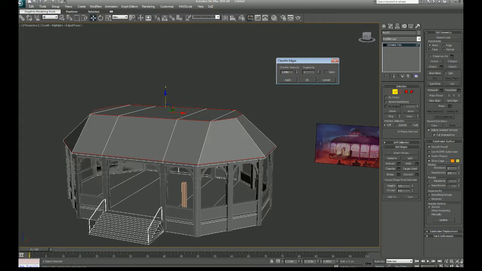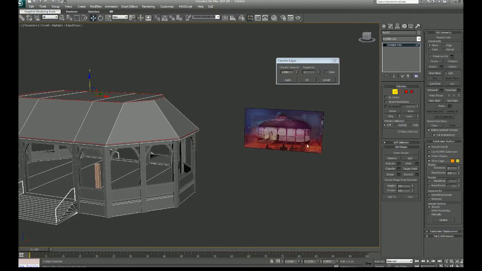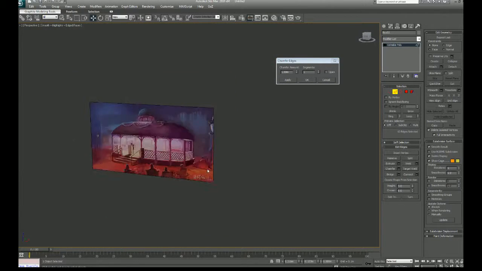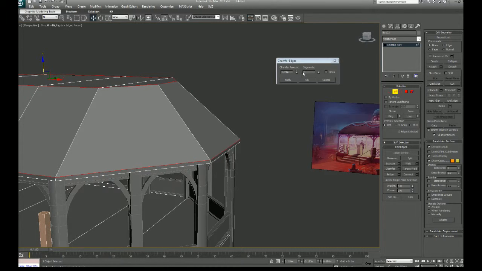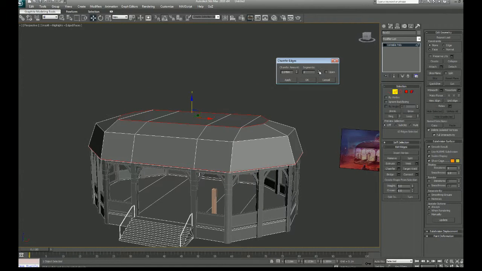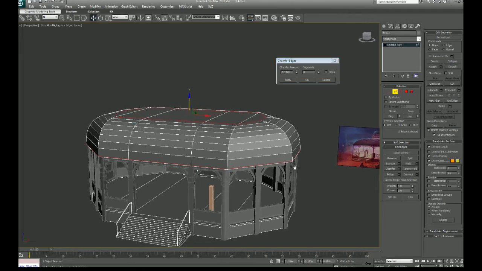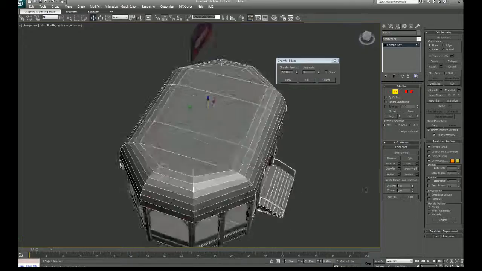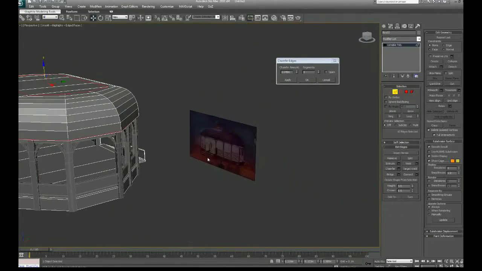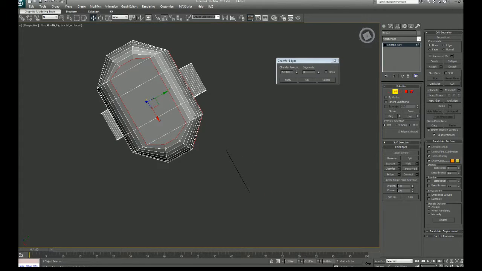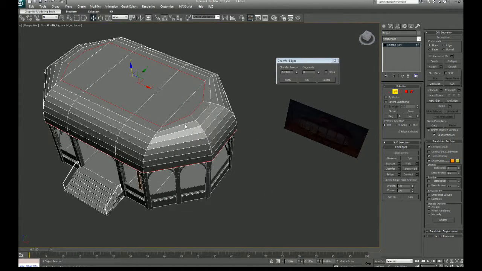Trying to decide exactly how far. So, it seems like the curve comes down just right to the edge. So that's what I'm trying to get in here. There we go. Alright, now, how do I get the curve out of that? So if I up the segments, it's actually going to make just what I need. Though, it's also rounded off in this direction, so I'm losing some of what could be here.